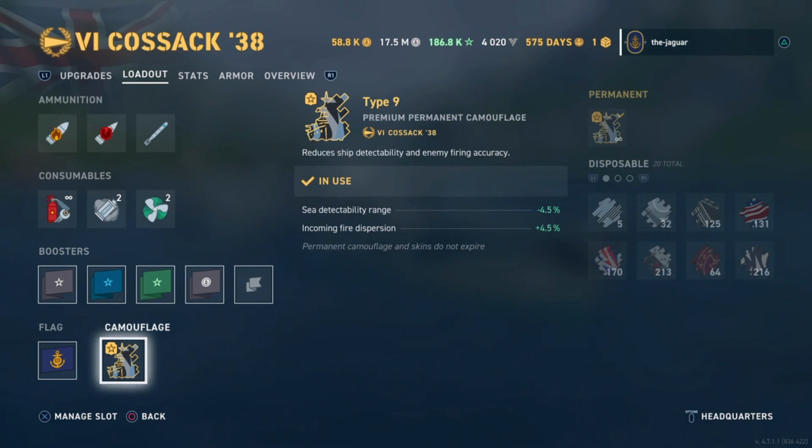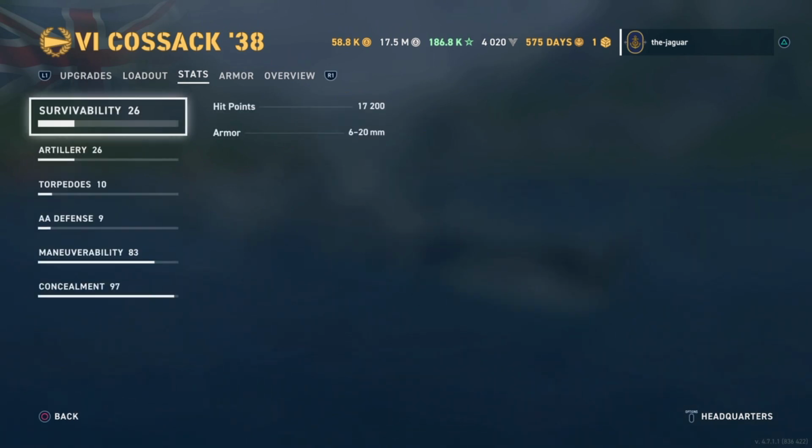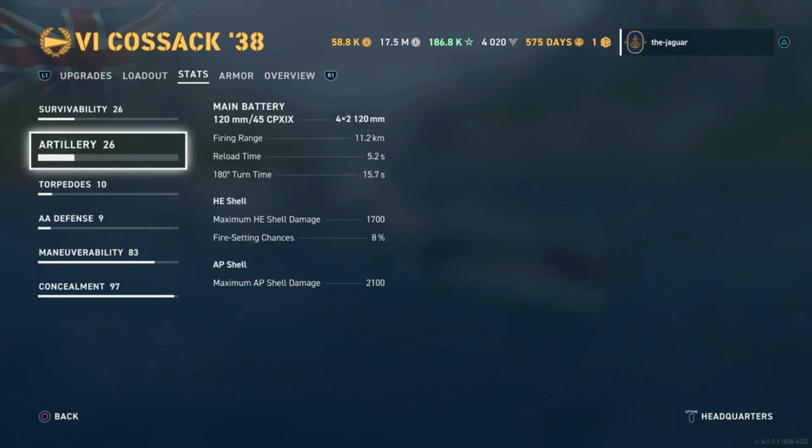The ship does come with a Type 9 Premium Permanent Camouflage. Detectability and incoming fire dispersion is 4.5% respectively. And then the stats. Survivability hit points is 17,200. Armor is non-existent. The artillery, there are 8 guns, as we said.